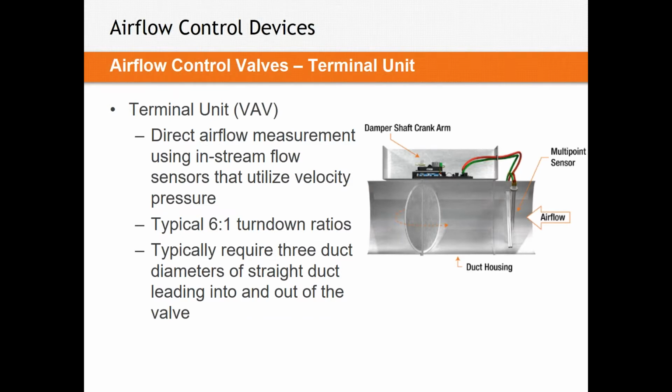But let's start here with the simplest of the 3 devices, the VAV box, the terminal unit. These devices are truly and typically just a round duct with a damper in the way. The only way to control airflow in a device like this is to move that damper blade. We typically call these a closed loop type of valve. And I say that because we have this cross-flow type sensor, something invasive to the airstream, measuring airflow. A controller will take that information in and move a damper blade accordingly. If we need more airflow, we open the blade. If we need less, we close it. It's as simple as HVAC can actually get.